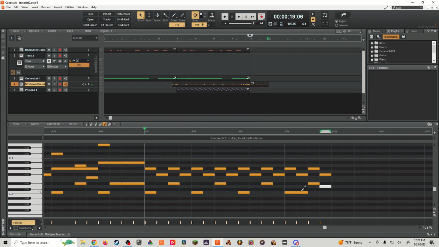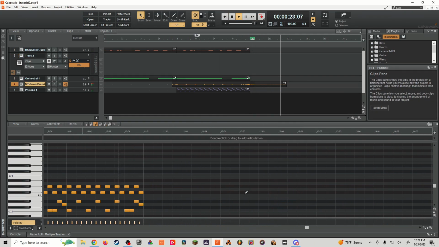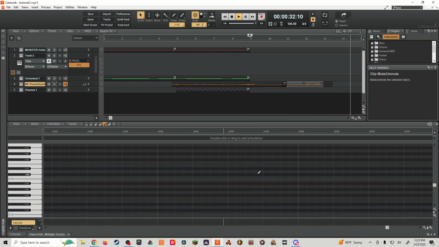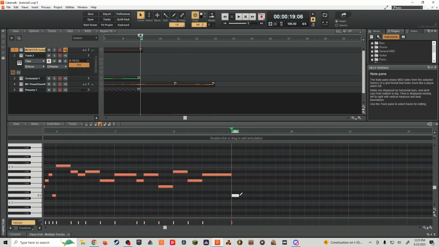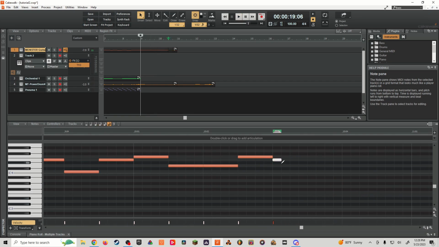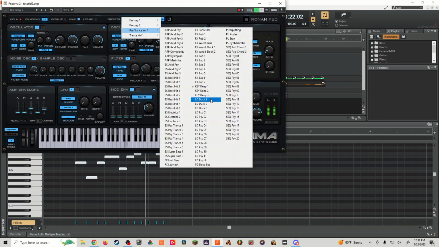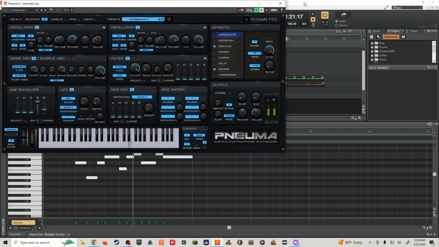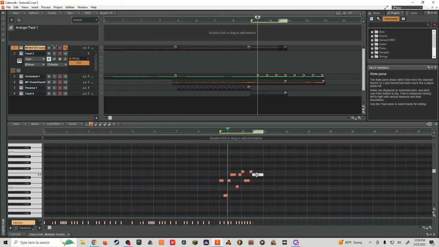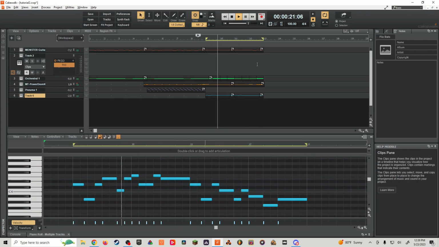Now I'm making the main drum loop, spacing out all the kicks and snares and hi-hats nice and evenly, but no rides yet. That can come later. Just making another lead and some more chords, not really anything I haven't gone over. More experimenting with Pneuma, just trying to figure out how to make this drop really work. Okay, so when do I actually do something that's worth talking about again?